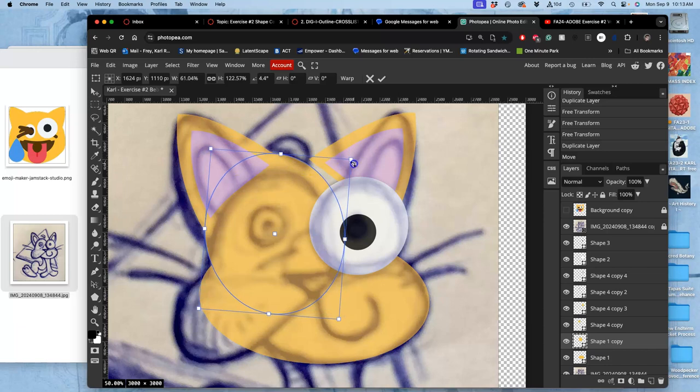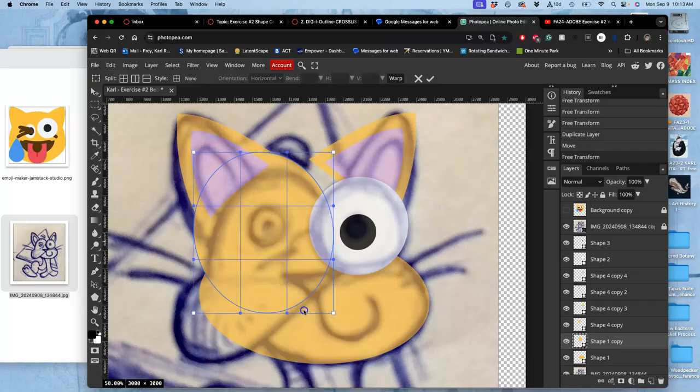Maybe even tilt it a little bit. And because this is a single path, not a compound path, I can right click and warp it as well with Free Transform. So I can warp it on this side and kind of bow it out like that. I can warp it on this side and have it connect where I want with the ear and kind of line these vectors up.